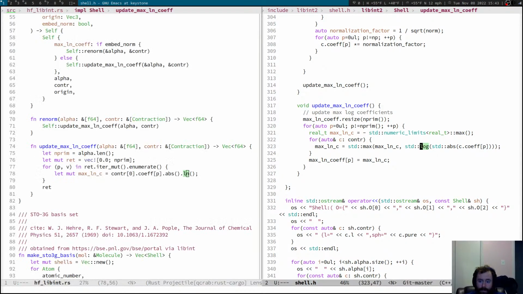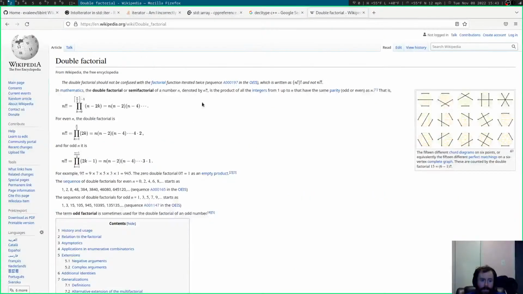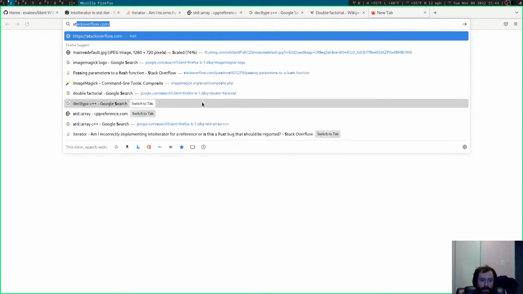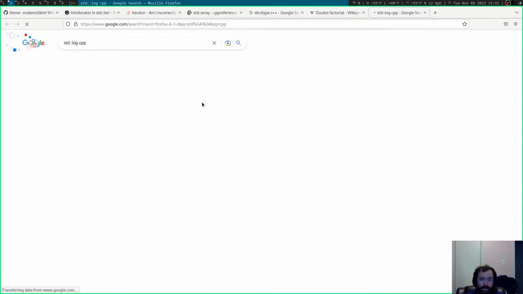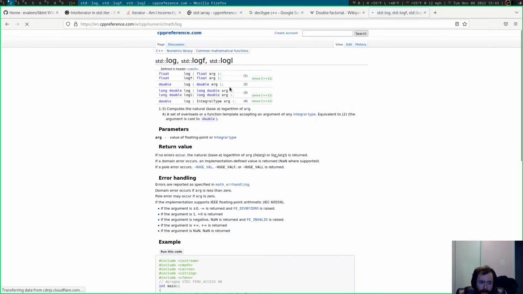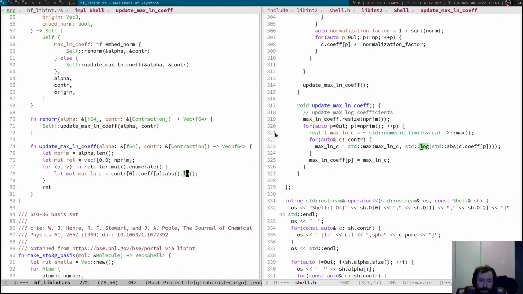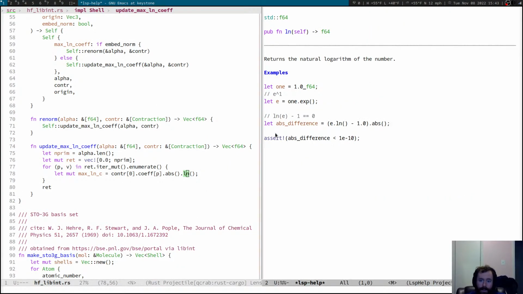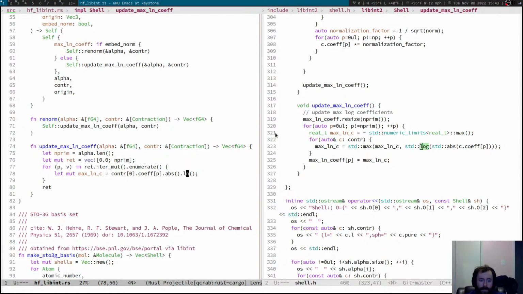Log. The natural log. Okay, so we definitely want ln. Natural logarithm. Okay.